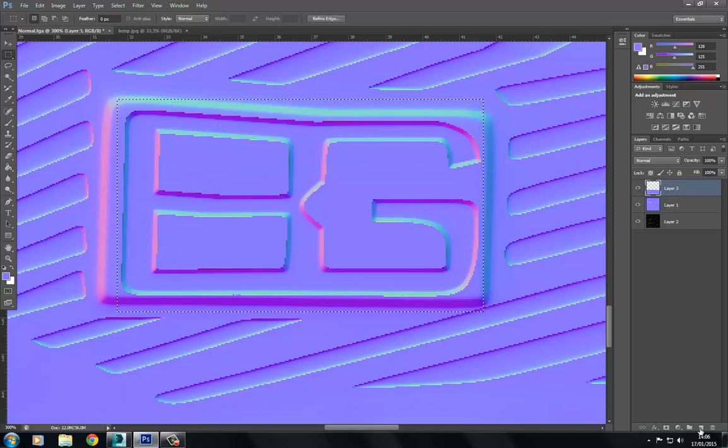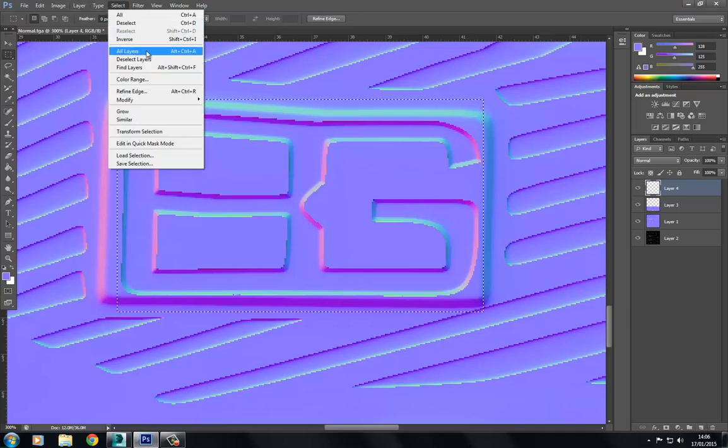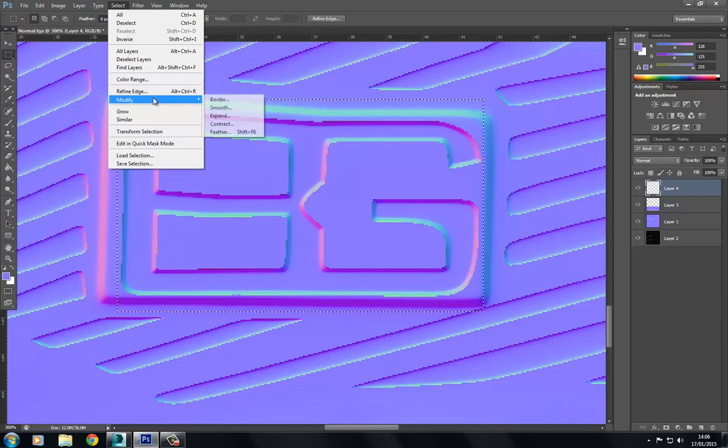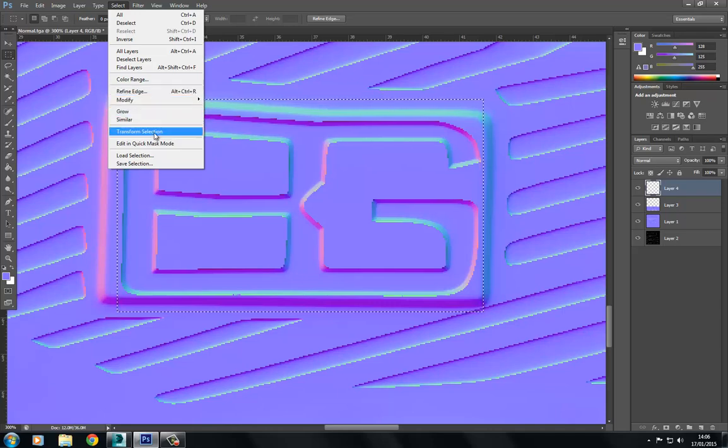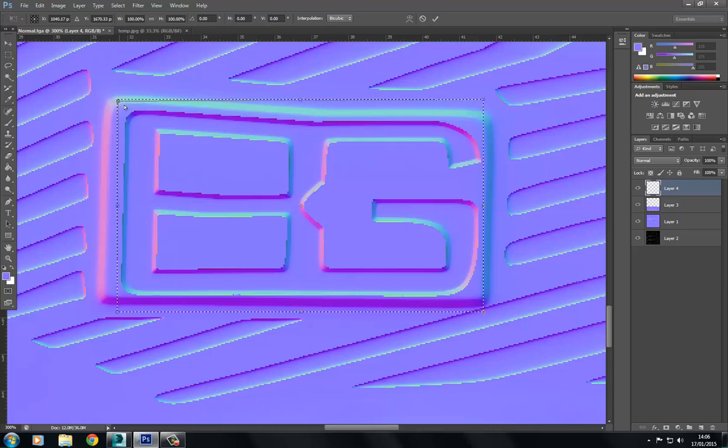I'm going to create a new layer. I'm going to go to transform, modify, transform selection, and I'm holding down the left control here, and I just want to make it as close as possible to this, as there may need to be some cleaning up in a moment.